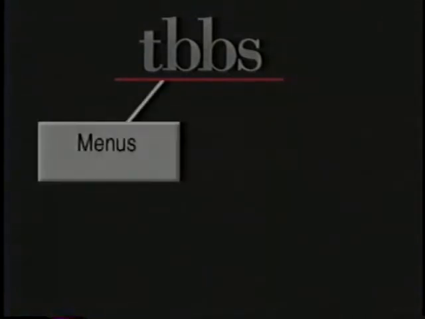When you use it, you think of TBBS as a single entity, but in reality it is composed of several parts. The overall structure and control of TBBS is established by menu templates, and these templates provide control at a very fine level so that you can customize nearly 100% of your system's operation and appearance.